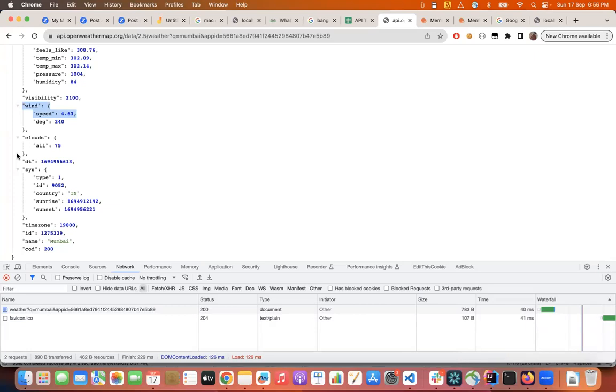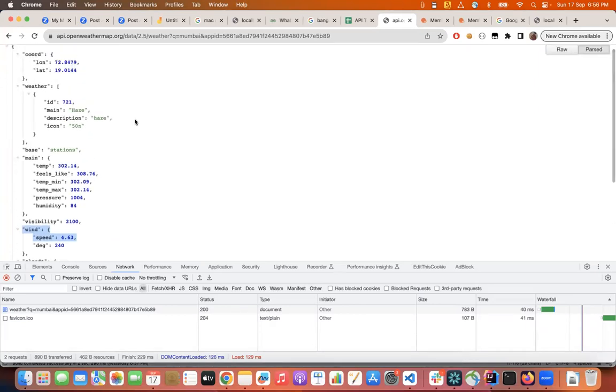Imagine this API is used by, let's say, over 100 clients, and they are parsing this response based on the API contract that you defined. What if you suddenly change this contract? You added a field or removed a field. Their entire system will break because they would have parsed this in a certain way that you defined before.